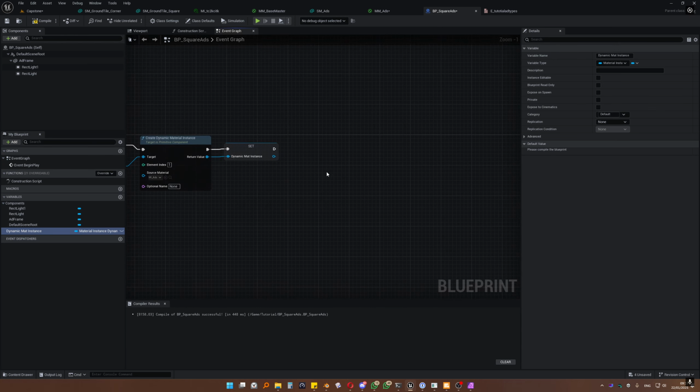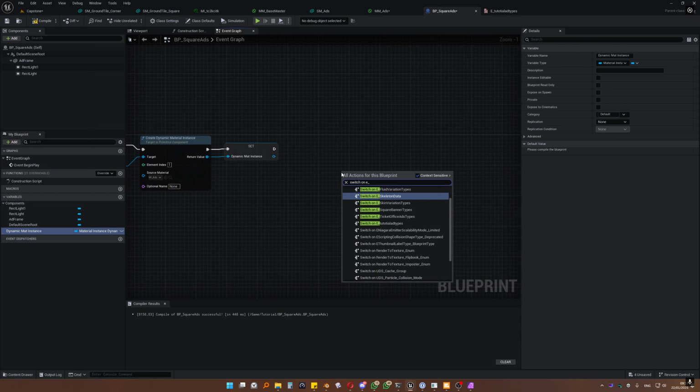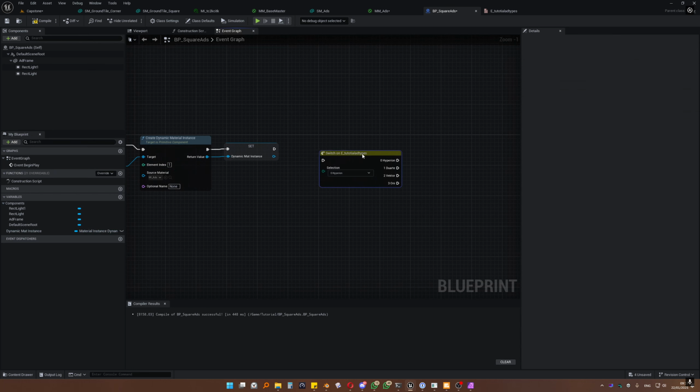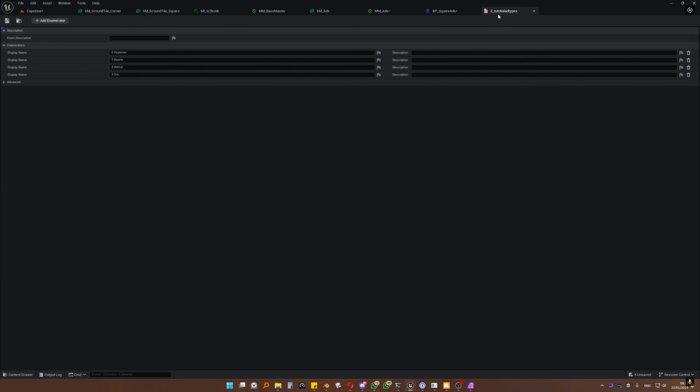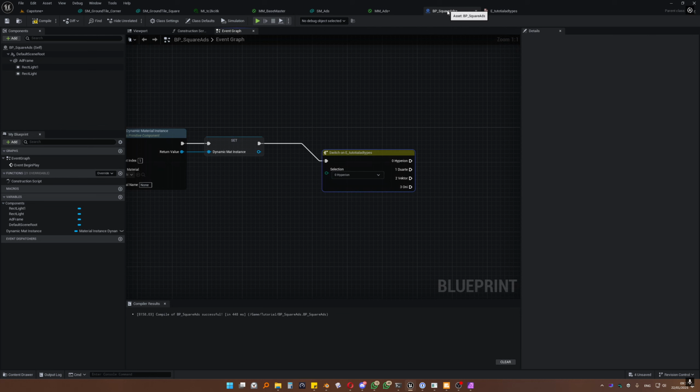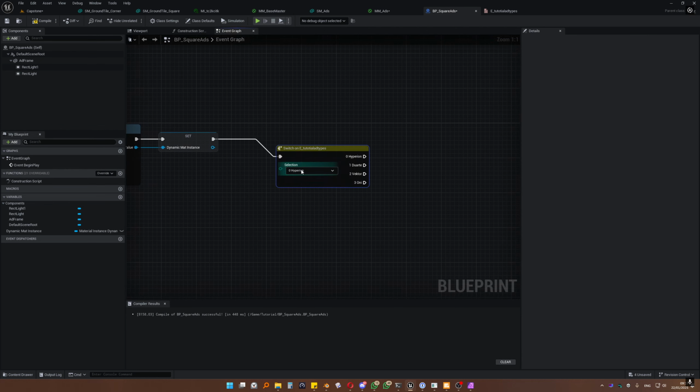So I will keep it very simple, and we're going to move up from there. What we want to do first is call in switch on e_tutorial add types. Now, what this is doing is giving us that little context menu that you saw. As you can see, I have all of my ads in here that I made in this enumerator. So you see the names are exactly the same. Depending on where this selection is, it will fire off a different execution pin. So if Oni is selected, it will fire off only this execution pin.